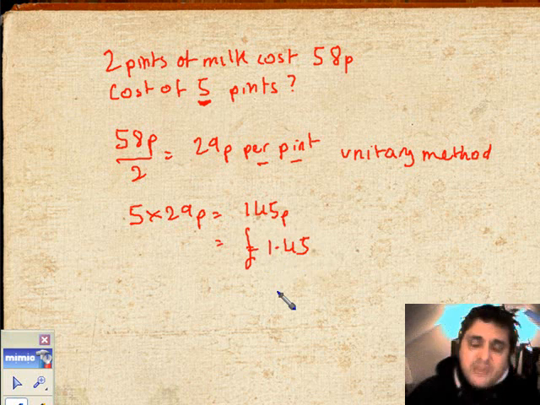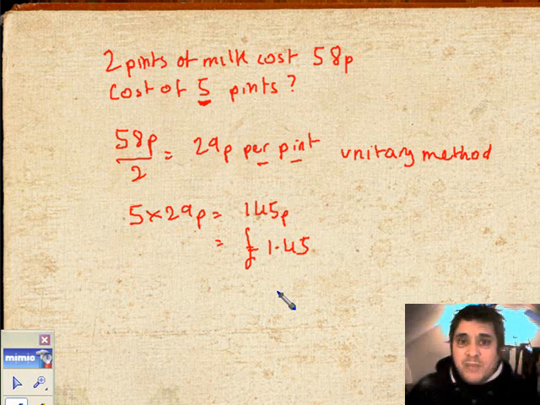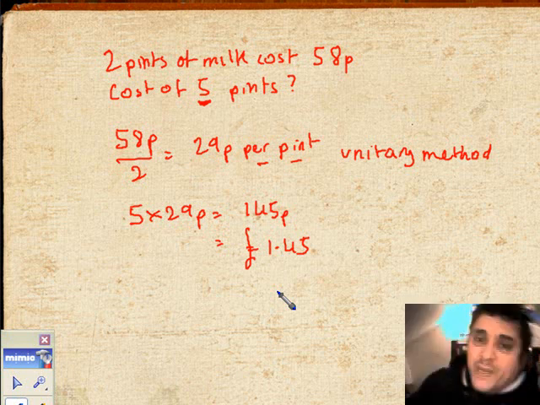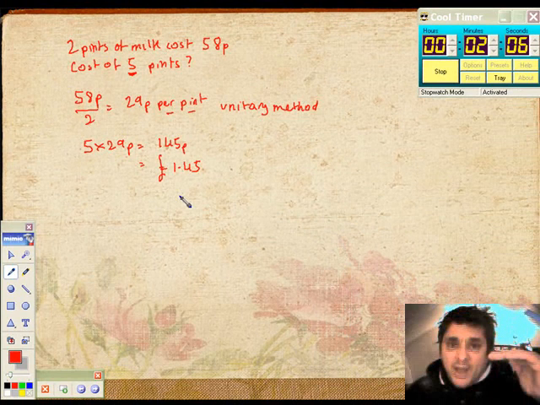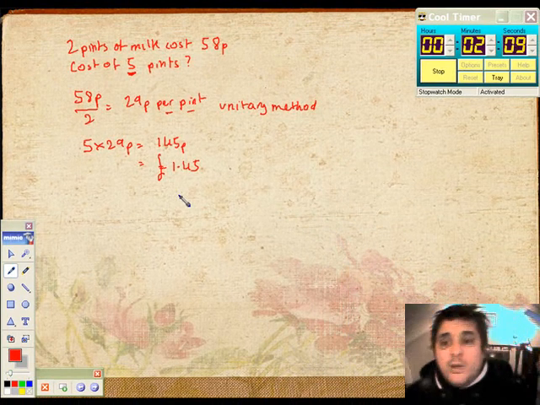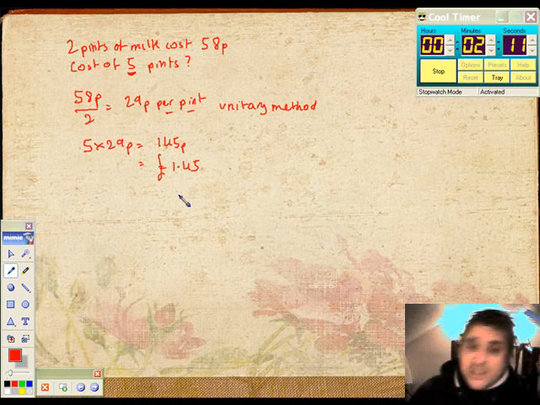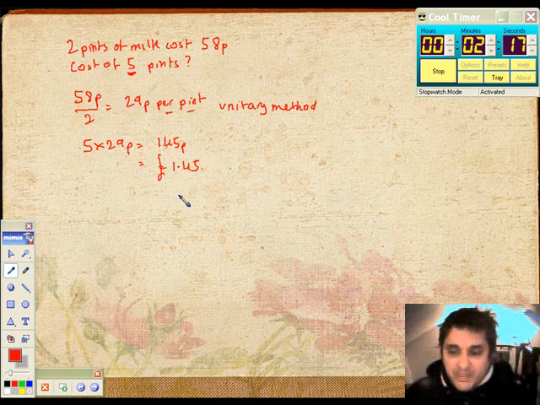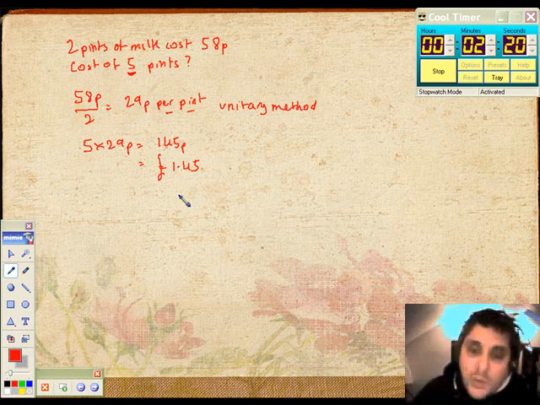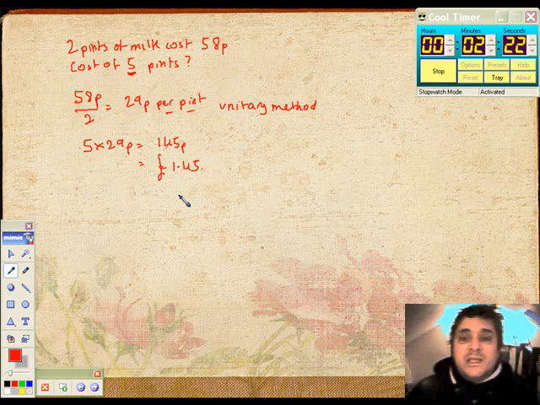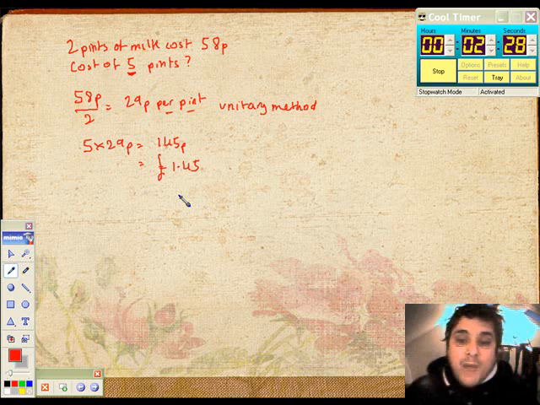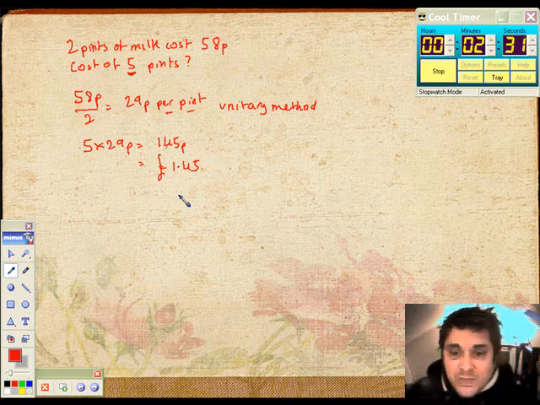You should know that as we buy more pints, we get a bigger and bigger volume of milk in bigger cartons or bigger plastic bottles. It tends to be cheaper per pint. So, for example, the price of 1 pint will be so many pence, but the price of a 2 pint plastic bottle will be not quite twice the price of a single pint. So in practice, supermarkets tend to let you have it cheaper if you buy a bigger quantity in a bigger container. So whilst mathematically the 145 is correct, the assumption I've made is it will always cost the same per pint no matter what volume I buy. Is that alright? So if you want to explain it to an examiner ever, that's what you should say, things like that.